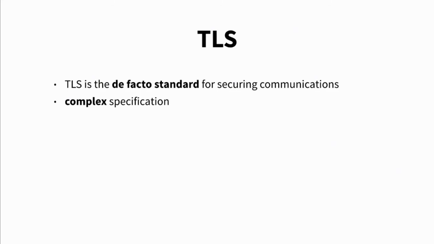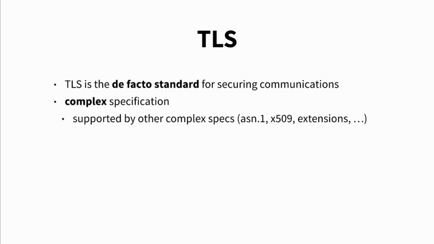You have SSL version, I don't know what, TLS 1.0, TLS 1.1, TLS 1.2. So depending on what you want to support, you have to read several ones. And also a bunch of these have been broken in the past. So it's not just one specification. If you start reading one of them, you have to read a bunch of them. There are a bunch of them for certificates, if you want to use certificates and a public key infrastructure. There are a bunch of them if you want to use different cryptographic primitives. There are a bunch of them depending on the extensions you want to use. Of course, certificates have their own extensions. And it's a lot to digest.